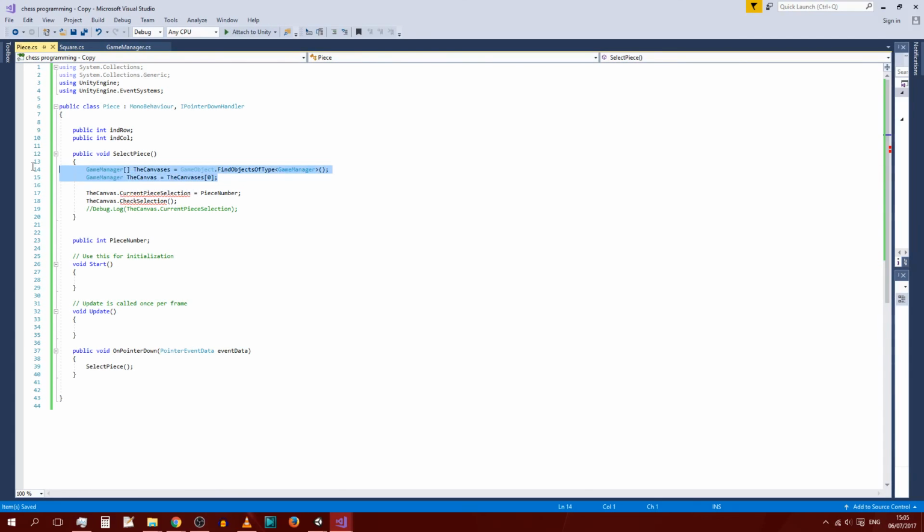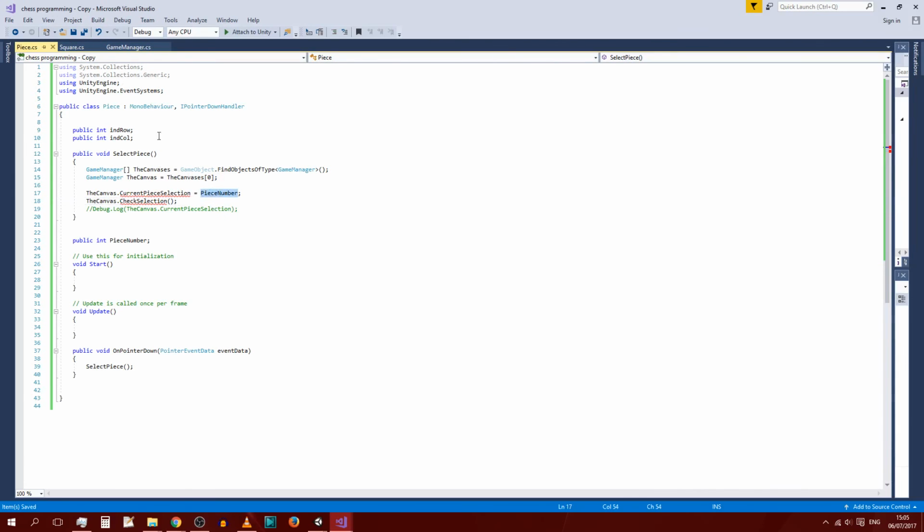So first of all, we get the game manager the exact same way that we did in the square, and then the canvas.current piece selection equals piece number, which I'm going to talk about in just a second, and then the canvas.check selection. So I just call the check selection, which tells it that I have selected a piece, and now I am allowed, or should be allowed, to select a square as well.